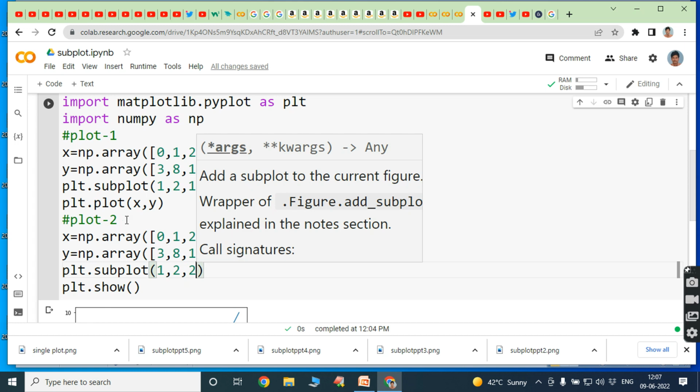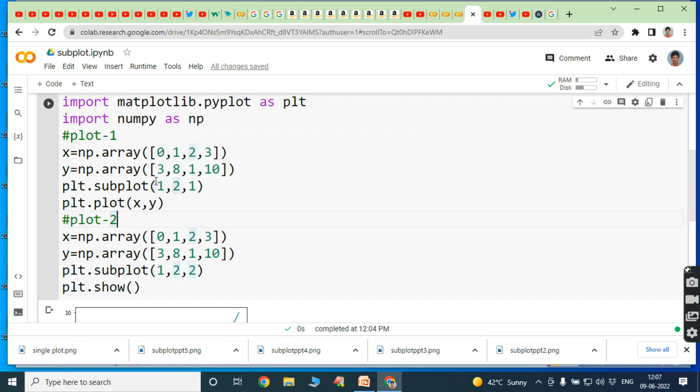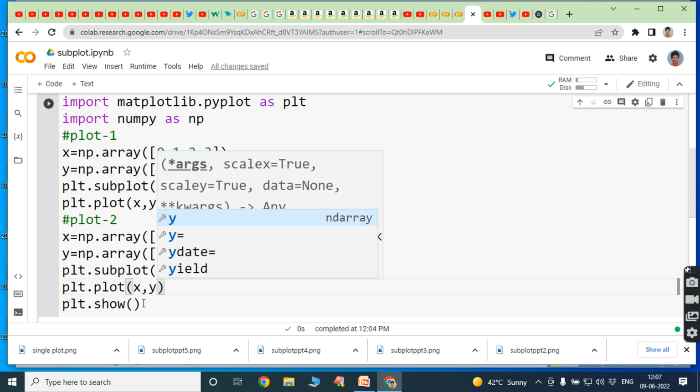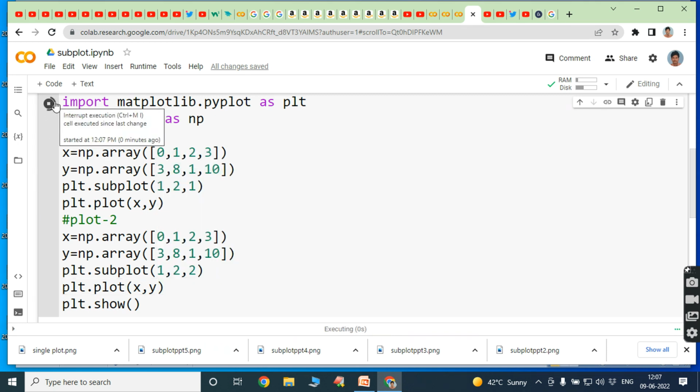Here, in a single row under 2 columns, plot 1 is plotted, and plot 2 is plotted. Now here also we have to write plt.plot x comma y. For 2 plots, the show function is written only once. plt.show we have to write. After that we have to execute this code.